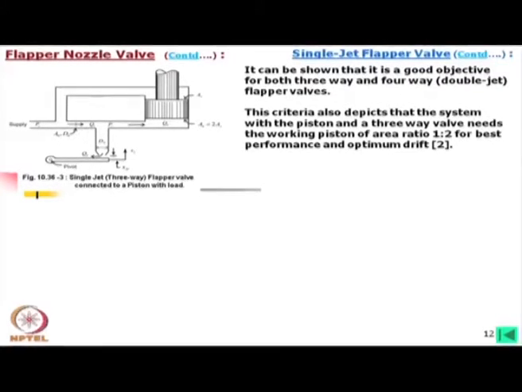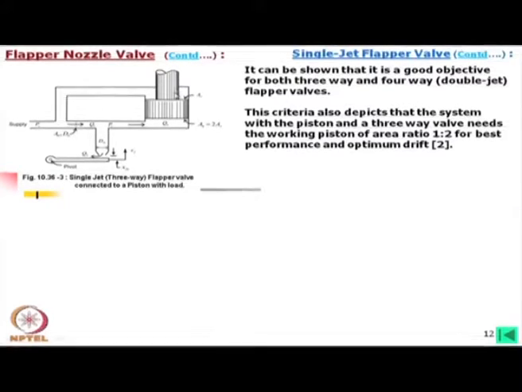Now, to know more about this drift, we can consult the reference, which I will show later. But what is drift? Drift means that while we are using such 3-way valves, we are moving the load in both plus and minus directions. So this means that it is operating something, and in most cases you may find this is operating another spool. Now, what is drift?